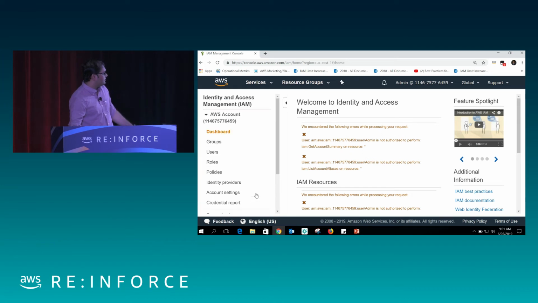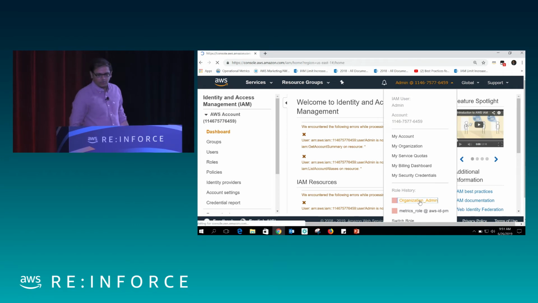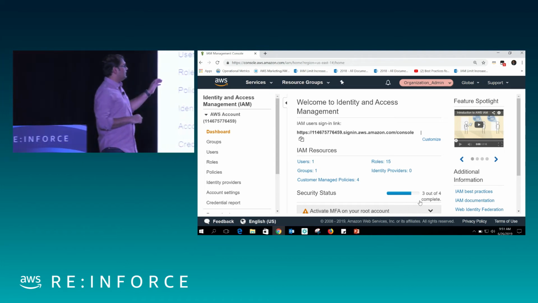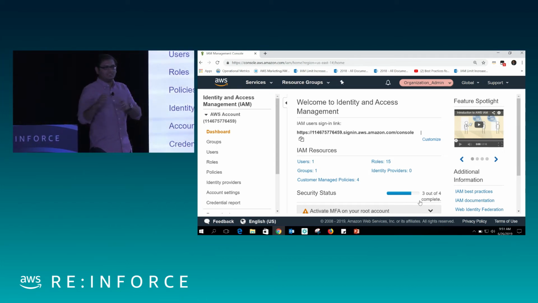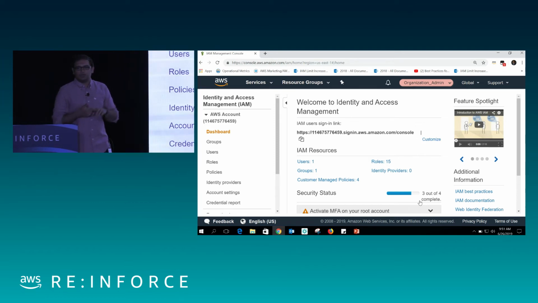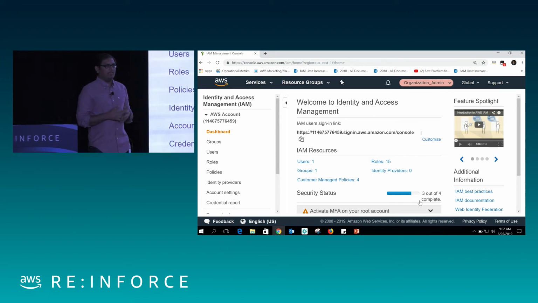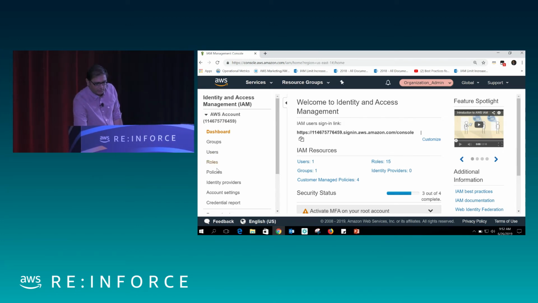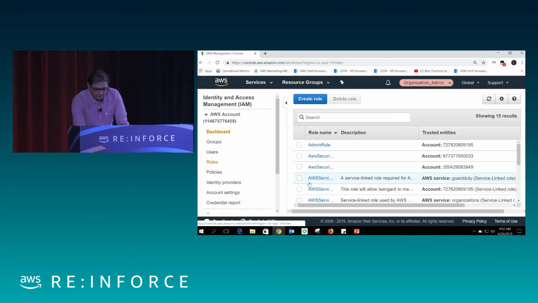It has permissions to do basically nothing. The only thing my IAM user can do is access a role, right? The only permission that I've given my IAM user is the ability to access a role, and all my permissions that actually access resources are attached to the role. This is sort of a best practice that we tell customers, that even if you need to use IAM users, the only permissions that they should have are ideally just accessing a role or accessing different roles based on the different job functions. So now that I'm in this role, I am going to show you what Access Advisor does for the role, right?